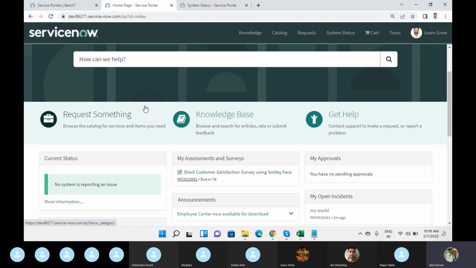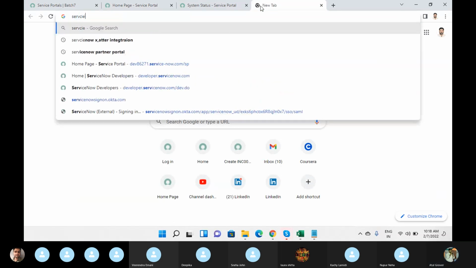Your question specifically, remember one thing, this is a tool, and when you purchase any tool, there's a standard way of working or using that tool, number one point. But we as human beings are not happy with any kind of tool at the first point. We want to make some changes in that. So if you think, I don't like this portal, can I make a change? I'll show you some good examples.